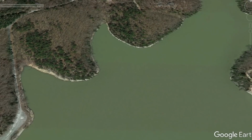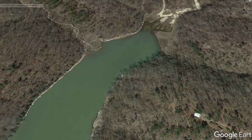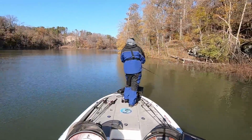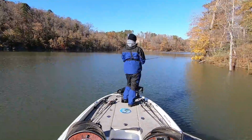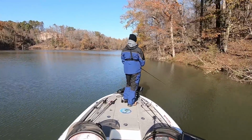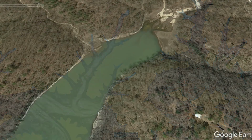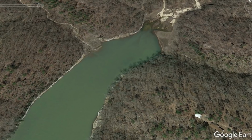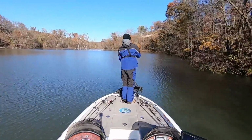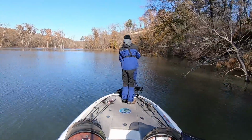So whenever I'm trying to catch bigger fish, I always try to rely on past experience and think about places where I caught 3+ pound bass in similar conditions, similar time of year, and the same type of lake. And I also think back to past tournaments that I've watched where the pros catch fish that are bigger than average in similar fisheries. And I remember that I had caught a lot of good fish on lakes similar to Beaver Lake in the very backs of the creeks this time of year, and I was throwing spinnerbaits and crankbaits on isolated wood. And so I pulled up Google Earth and looked at some of the very backs of the creeks and tried to find a very flat creek that had some nice laydowns in the back. And I ran back there and I found some really good looking banks as well as some good laydowns, and was pretty optimistic that I was gonna be able to catch some bigger fish.